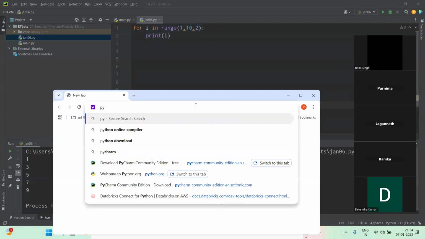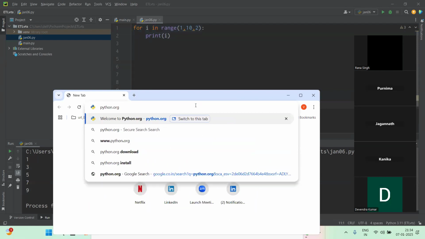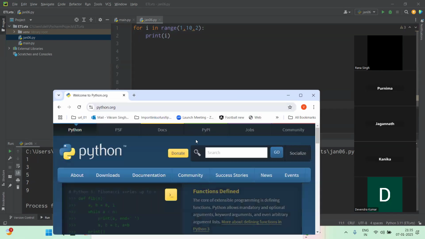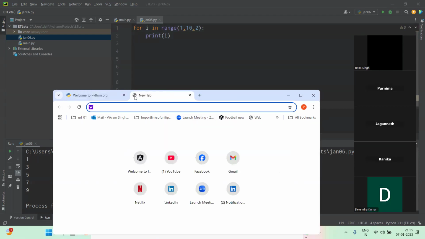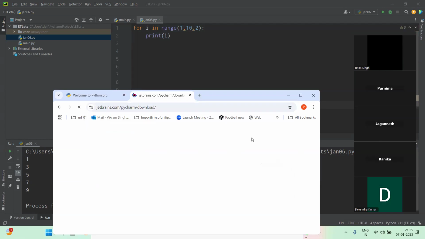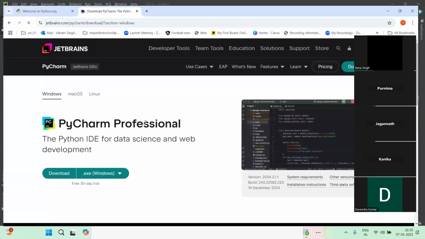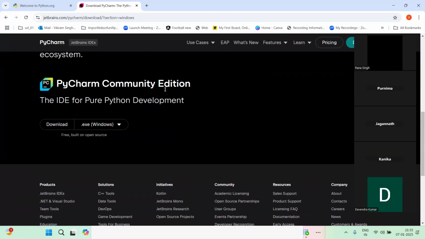So I told you to download this from python.org. Any Python software, we will go to python.org only to download. Go to your download, download this for Windows, and then you can click next and finish to install Python. And PyCharm you can install from JetBrains. Go to the JetBrains site, and don't take the professional one, this we have to pay for. So we'll just go to the community version, come down, download it and install it, guys.